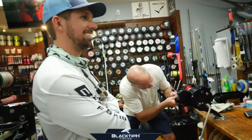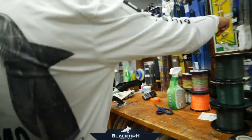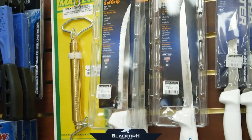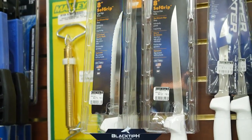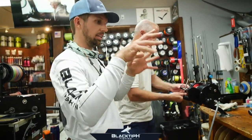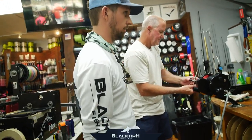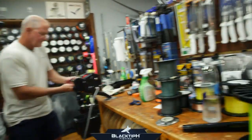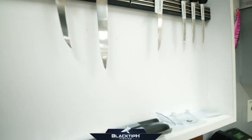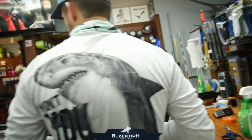Oh, man. This thing is tricky. Dude, these serrated Dexters will cut your leg off in one second. That is a scary knife. You can cut a frozen bonita in half. It's so hard, and you go, it's gone. Scary. Unbelievably. I just got to think with knives, guys. These sharp knives, you've got to be real careful with them. All right. You don't even have to really do anything now, Josh.